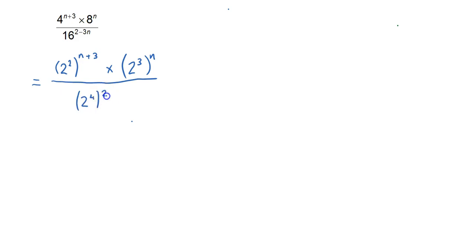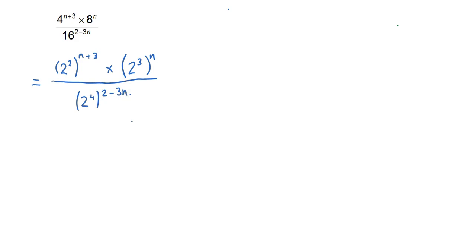So let's try that. Now 4 is pretty easy. I know that 2 squared is 4. So I'm going to replace the 4 in brackets with 2 squared. Okay, and the n plus 3 stays there. Now 8, I can write as 2 to the power of something as well. 2 times 2 times 2 is 8, so 2 cubed is 8. Okay, and down the bottom 16, 2 times 2 is 4, times 2 is 8, times 2 is 16. So 2 to the power of 4 gives me 16.